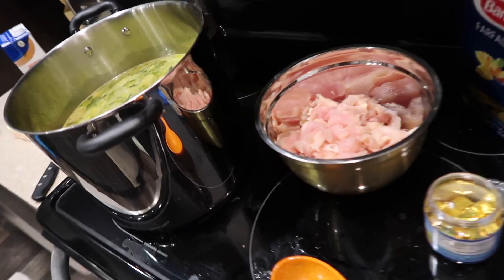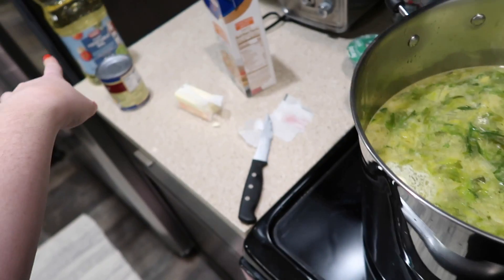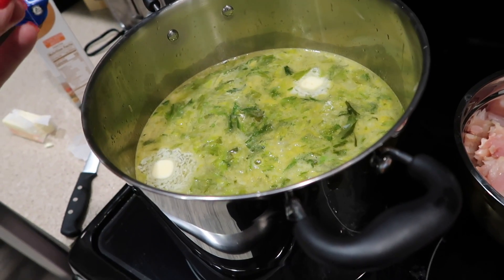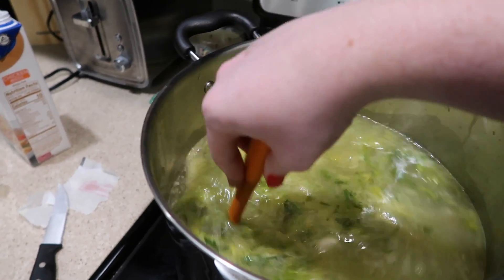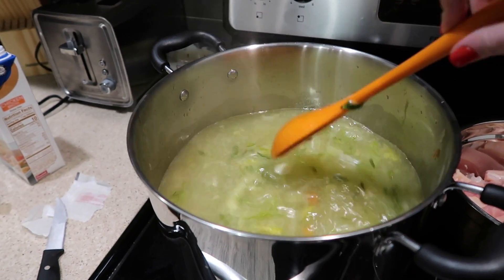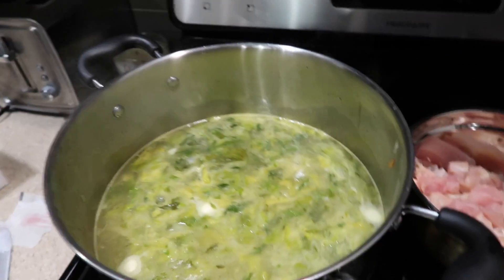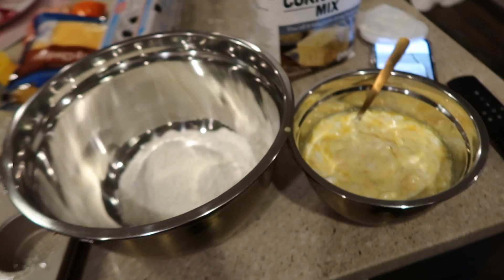I just called my mom — another disclaimer. She said adding the butter to the top is fine, but I also made another mistake: the vegetable oil was actually supposed to go in the cornbread, not with the vegetables and flour. She said it's fine and it'll just have a little more flavor. So just know — the vegetable oil goes in the cornbread. It was supposed to be butter and flour to sauté with the vegetables. The soup still isn't coming to a boil, but we have it on high. Sorry about all the disclaimers.